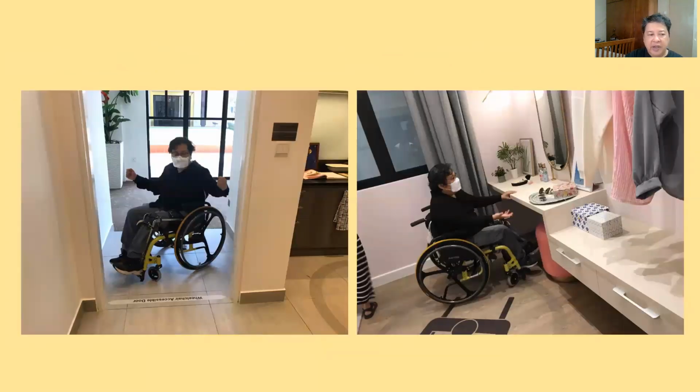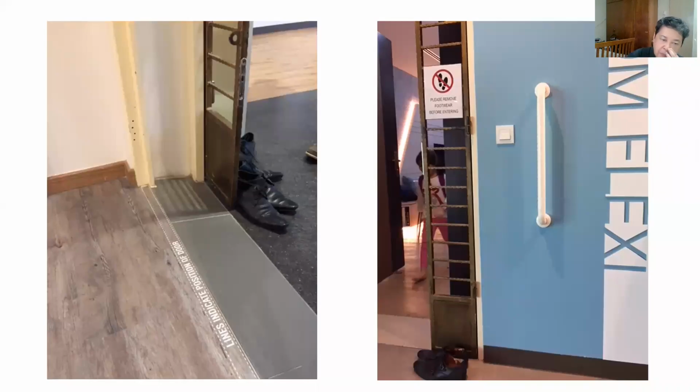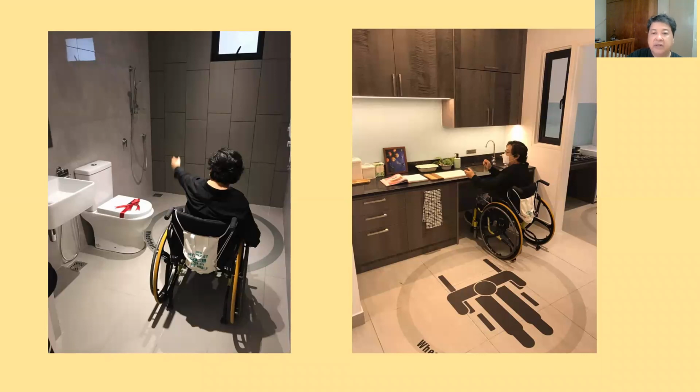So the features: 900 millimeters, small little ramps to negotiate. There's still a level difference. And knee space for built-in cabinets. This is an example of the little ramp that is in HDB flats, and little grab bars that would assist people that can be installed later. But the ramp, when you consider it earlier, will create seamless travel and appeal for people to use.